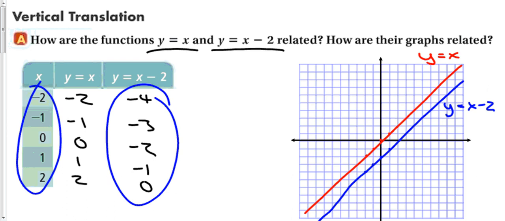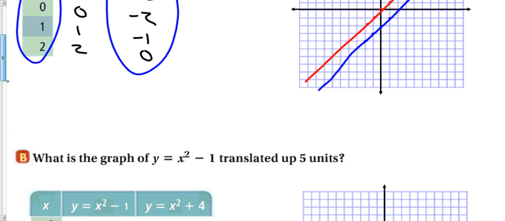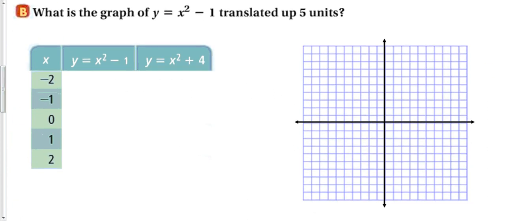Now we can see that I took the red line and I moved it either down 2, if I want to think about down, or right 2. Down, because we have subtracted 2 from the outputs, or to the right because we've subtracted 2 from the inputs. With lines, they both kind of work the same because it's tough to tell whether a line is moving up and down or left and right. It's easier to tell with something like a parabola.